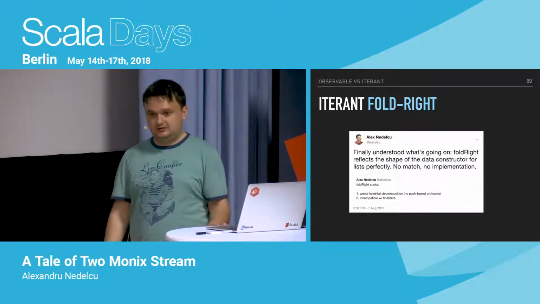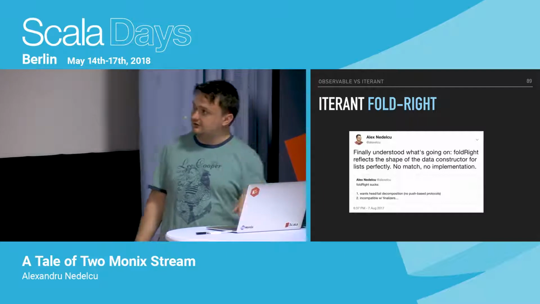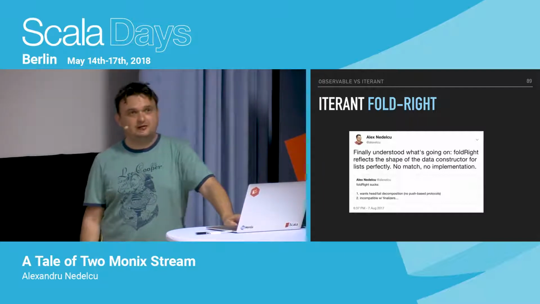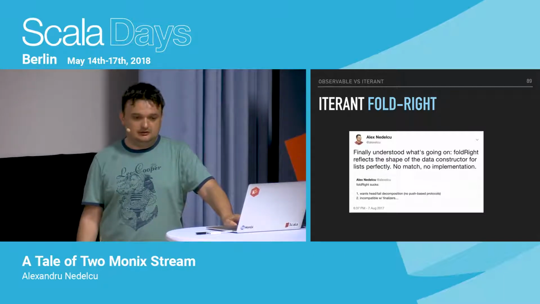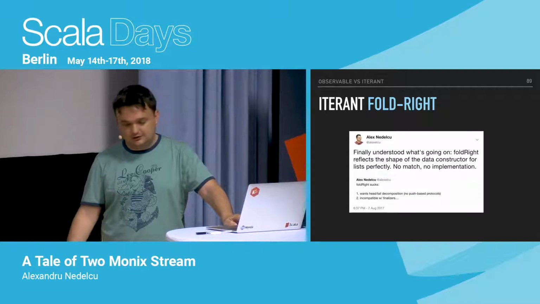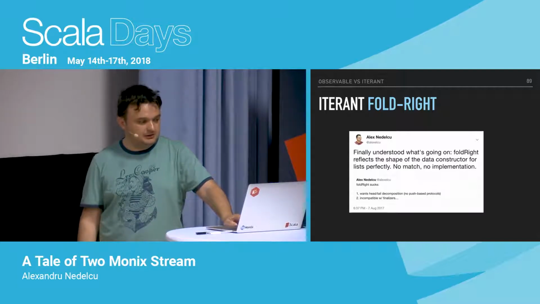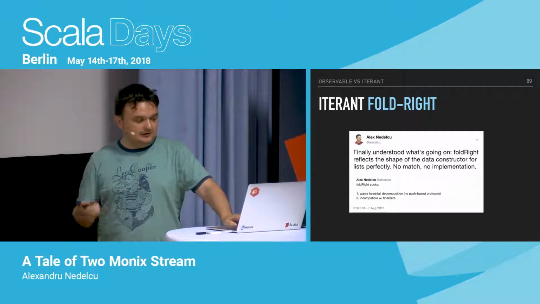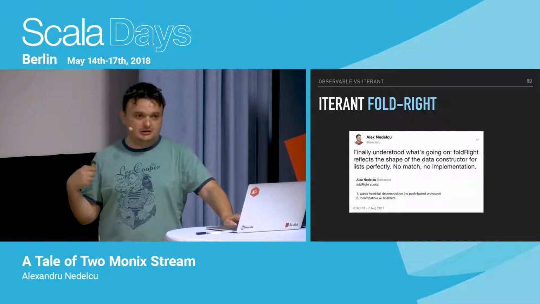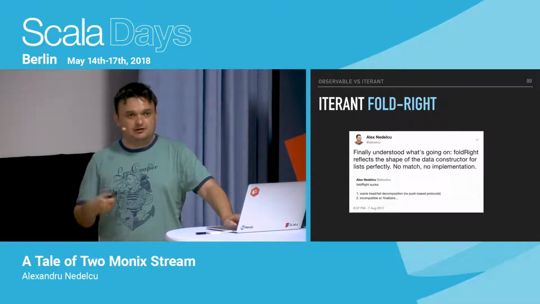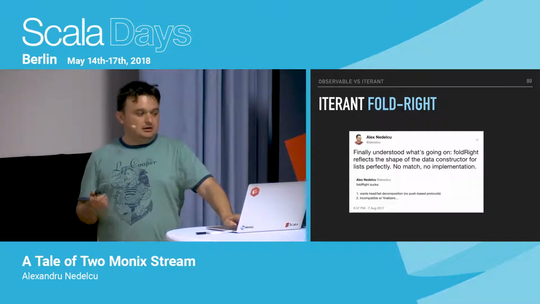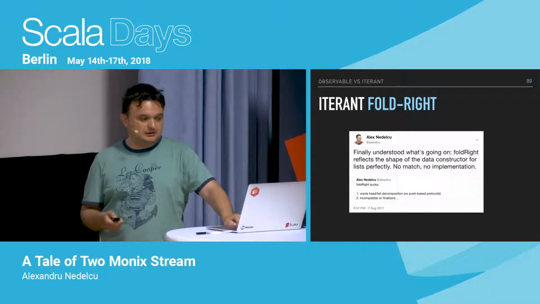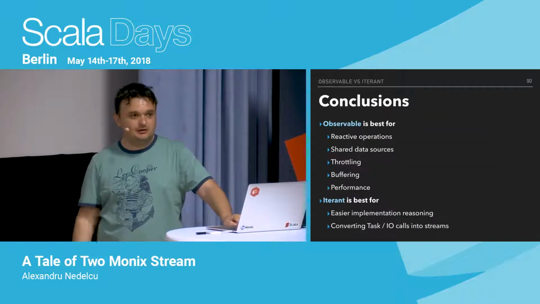So concat has its own implementation, but we could do this and it would still have useful characteristics. And this was an embarrassing Twitter moment for me because I was kind of upset that I couldn't implement ThirdRight for observable, and for Iterant I finally realized eventually that I need a third parameter. The thing is that a ThirdRight operation needs to reflect the shape of the data constructors. It's what they call the catamorphism. It's really powerful stuff, and we can describe it for observable.